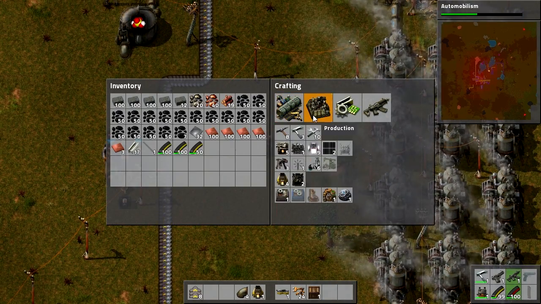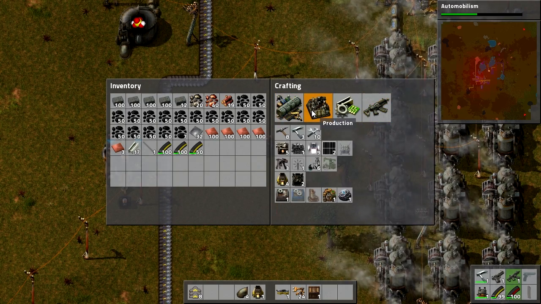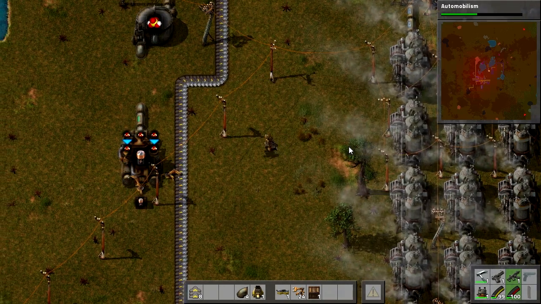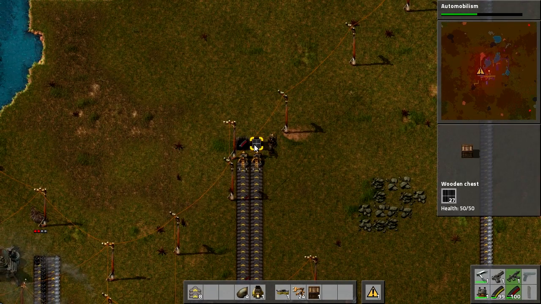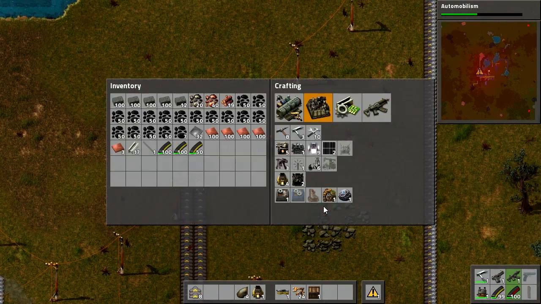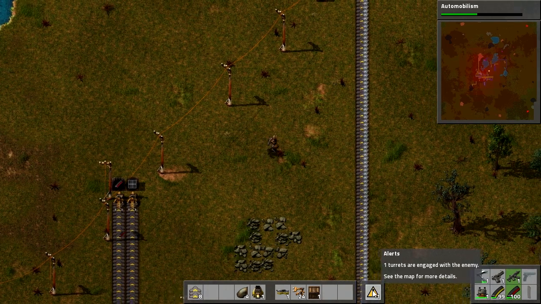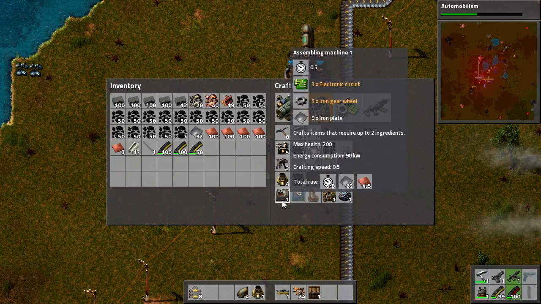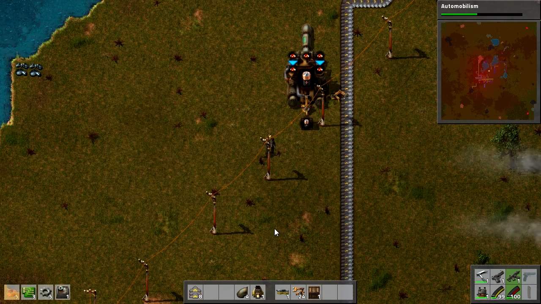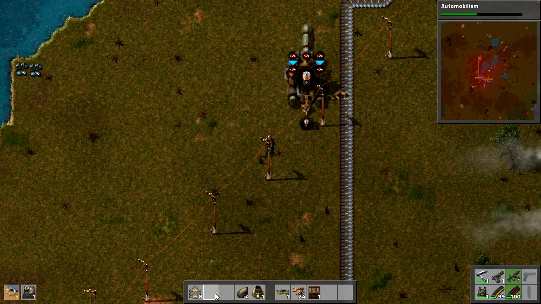Now, at some point I am going to want to start making some of these basic accumulators. Now, I am making solar panels, aren't I? They are being made here. I have 27. What does it take to make accumulators? Iron plates and batteries. Yep, that's fine. Okay, so, well, we can do that right here, can't we? I have just about enough stuff. I didn't have an automatic crafting bench on me anywhere, did I? No, I did not. That's good.